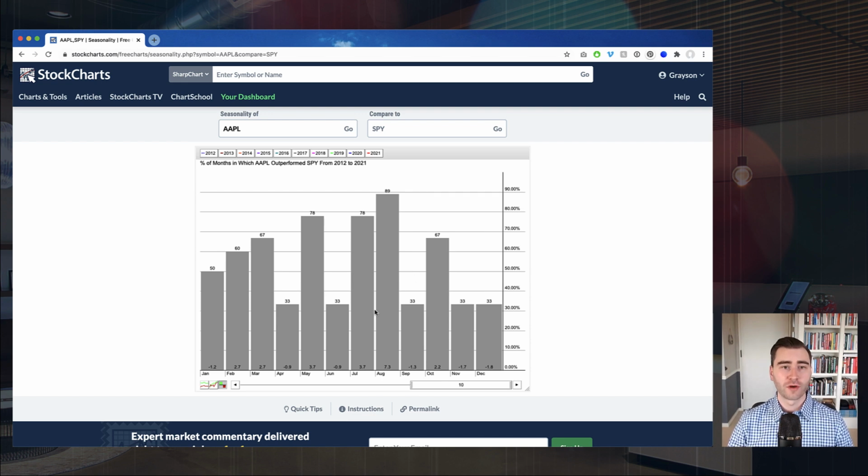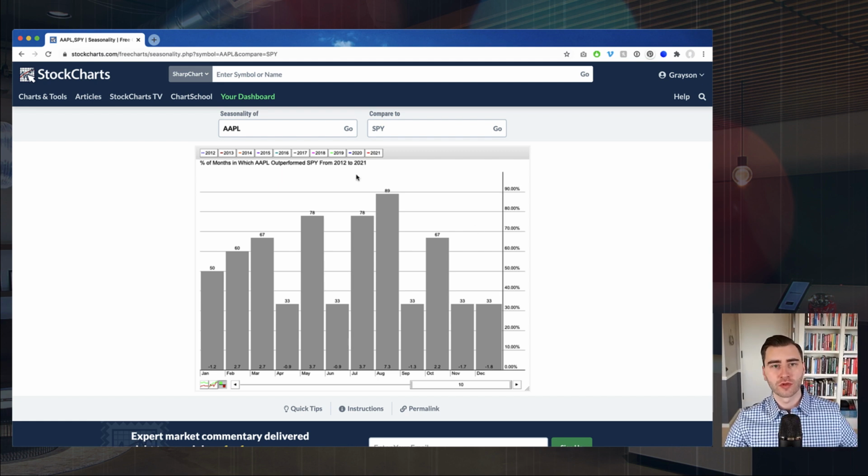So this is another fun one to play with. This is where you can really spend hours digging into the seasonality tool. A lot there to play with. But that comparison feature is another great one to use to compare different stocks that you own to the S&P 500, see how their price relative has evolved over time, and see seasonal trends and everything too. So lots here for you to explore with our seasonality tool. A great one to work into your StockCharts process, your trading or investing workflow.